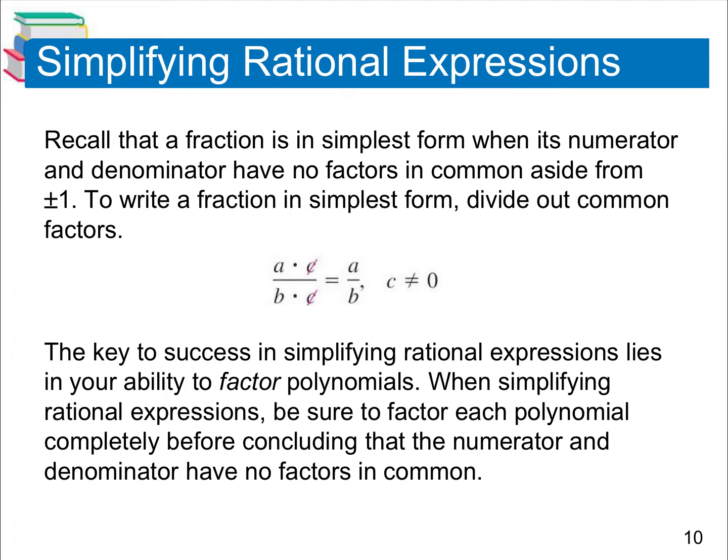If you look at this fraction that's on this page, you have a times c over b times c. Because c is the same on both the top and the bottom of that fraction, they cancel each other out. Your c is in the denominator, your b is in the denominator. So c can't equal 0 because 0 times anything is 0. So c can't equal 0. At the same time, your b can't equal 0 either. Because again, 0 times anything is 0.